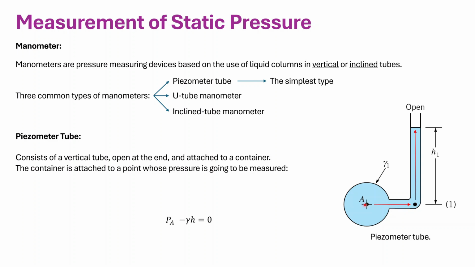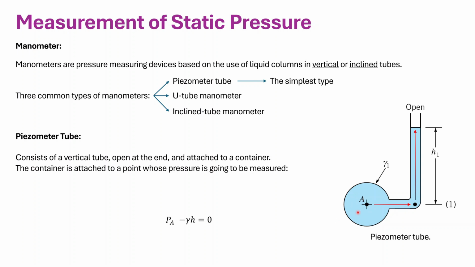The reason is that in the previous slide, we mentioned that on the same line, the pressure does not change. So P at this point equals P at this point. If we go up from this point, what happens to pressure? It decreases, right? Because pressure increases as depth increases. So if we go up from here to the surface, pressure decreases. That's why we have this negative sign.